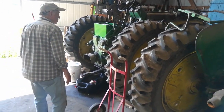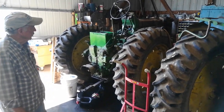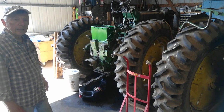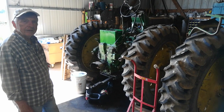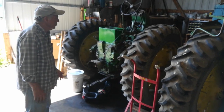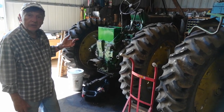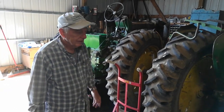I was going to say, do you want to go out and row cultivate? You want to put the RTK on it, put the Ag Leader on it? Yeah, that's what I really want to do — put the six-row cultivator behind it. I think you'd really enjoy just hooking the six-row cultivator up without any technology. I've had four-row cultivators for this. Why not six? Maybe you can boost the horsepower somehow — put a turbocharger on it.